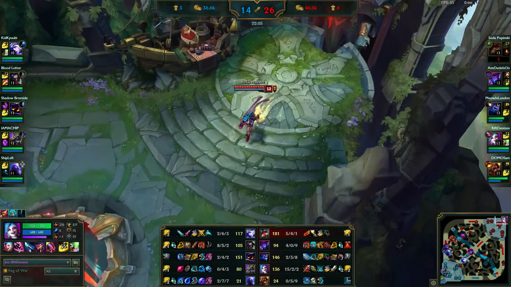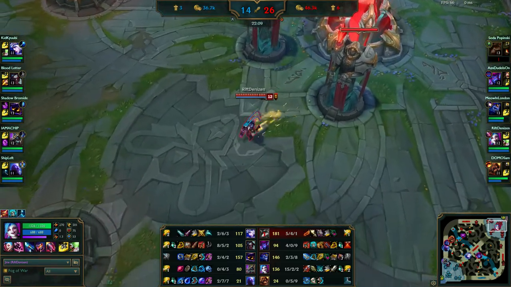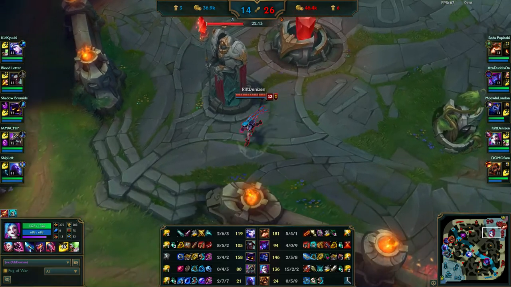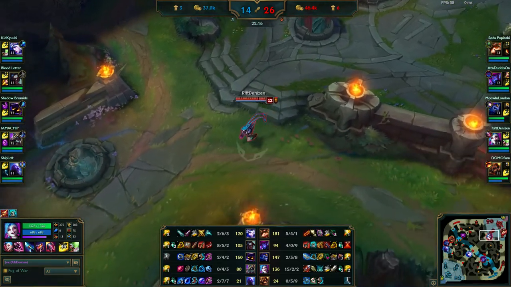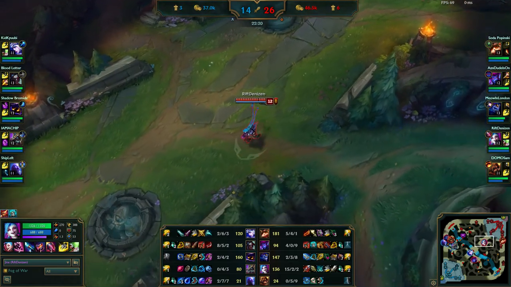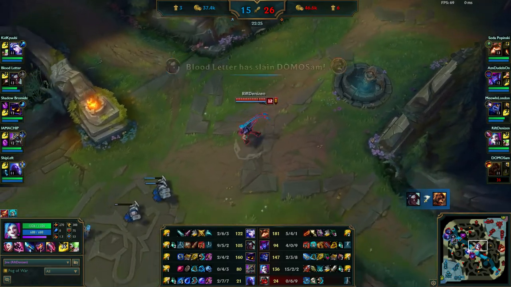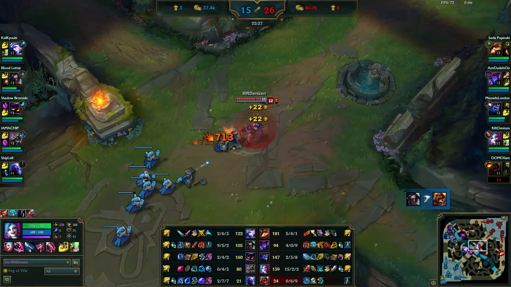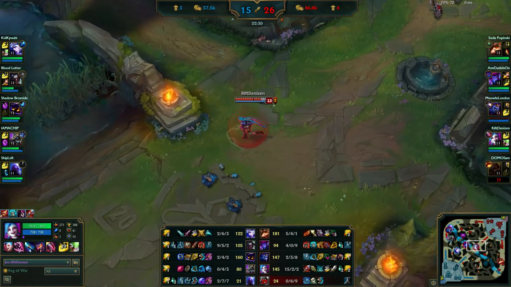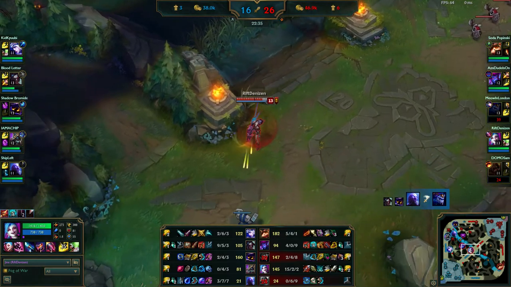So anyway, that was enough to give me the Bloodthirster, and I picked up a Long Sword to turn into some sort of armor pen item. If you look at Nasus, he does have the Frozen Fist for armor, but he doesn't have a lot. So I was thinking, do I actually want to go for a lethality item like Youmuu's Ghostblade so I can get movement speed? In the end, it doesn't quite come to pass, but it's just one of those things I was considering as a possibility.